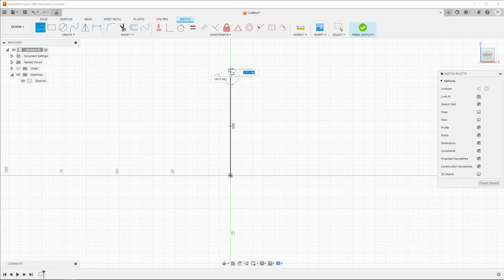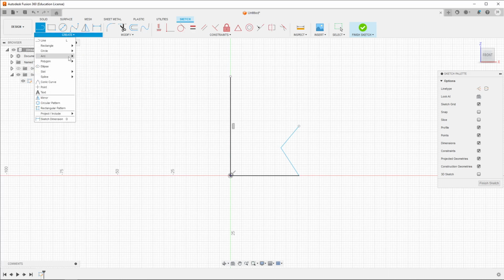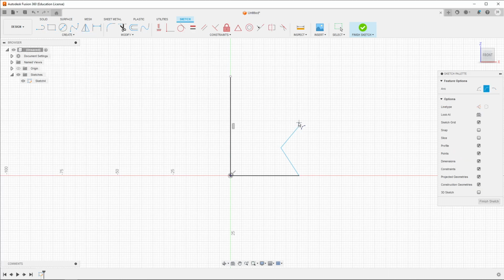We can see the constraint there is set up, and the rest of my line I'll just go ahead and choose as arbitrary. I'll go to the right some distance. I'll go up at an angle, I'll go out at an angle, and then I'll use an arc, so I'll finish my line. So those are two lines. I'll go to the create menu. We can see we have a lot of different arcs. I'll do a 3-point arc. First point, the second point will be about this high, and then the arc will be this far. We'll adjust this after the fact, but we'll go ahead and keep this.